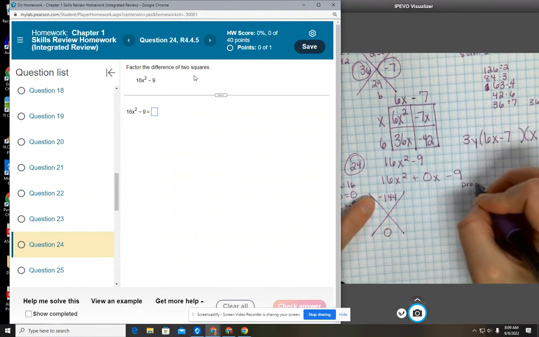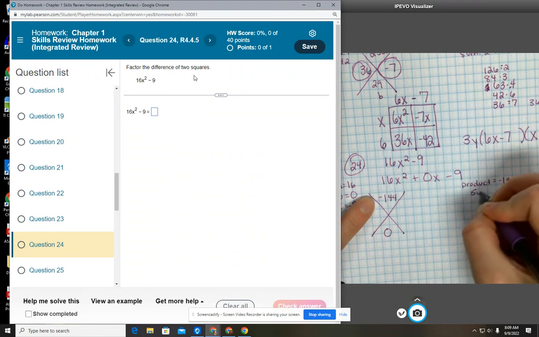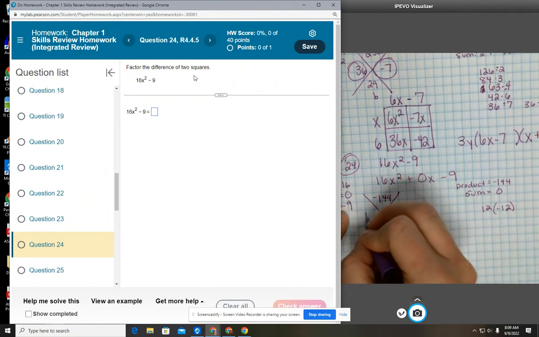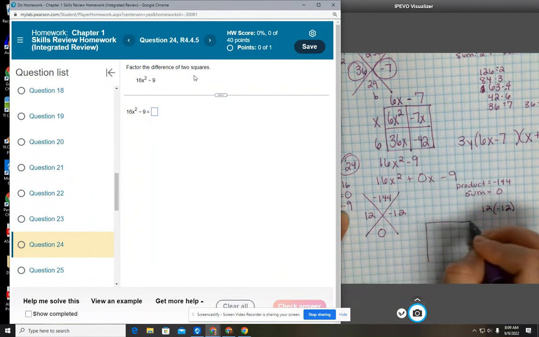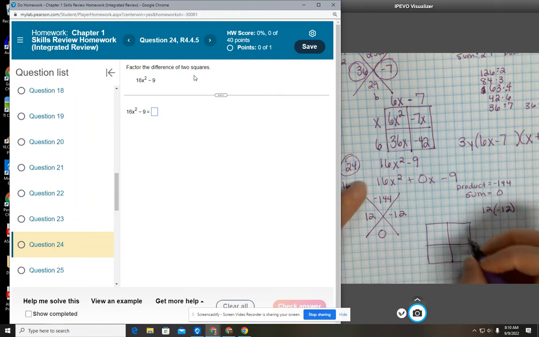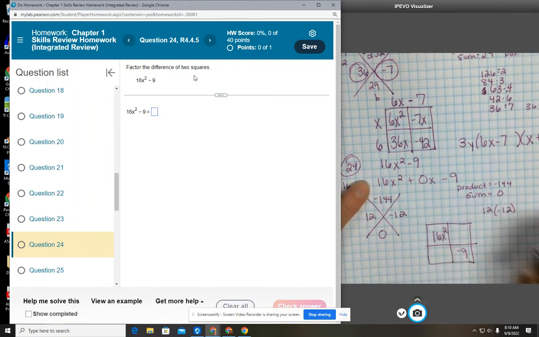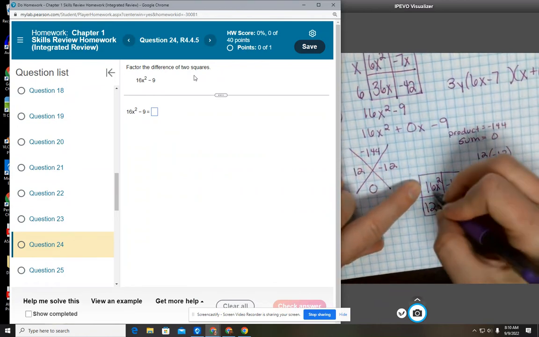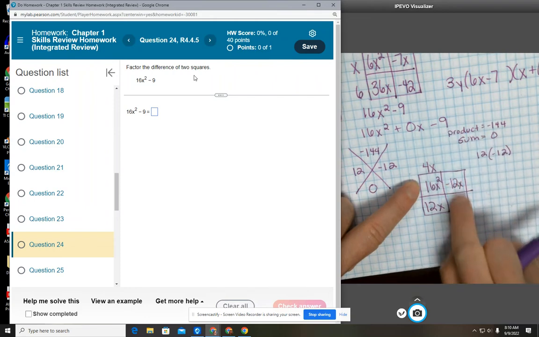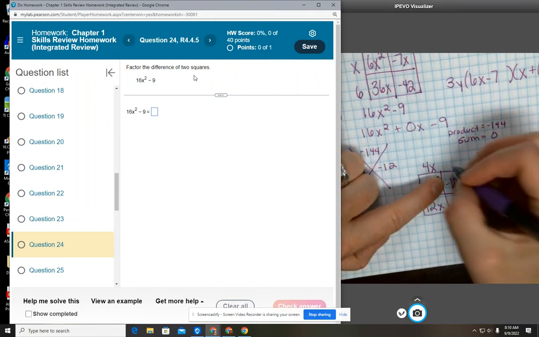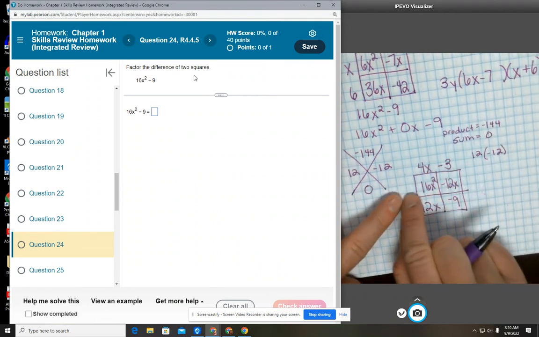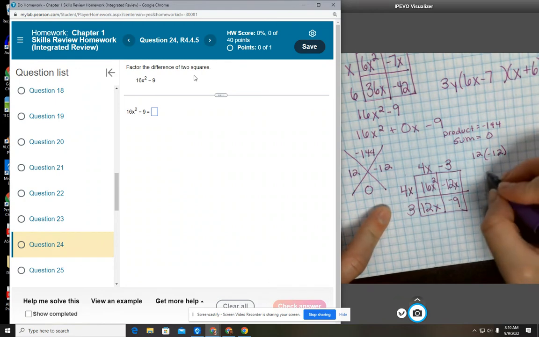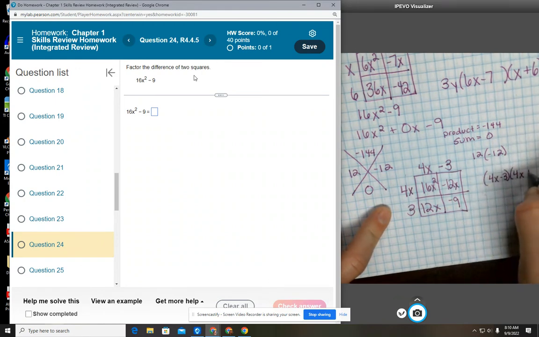So we want the product of negative 144 with a sum of 0. So that would be 12 and negative 12. Because if you add those, you get 0. So this is 16x squared. This is minus 9. This is negative 12x. And this is positive 12x. So when you factor, a 4 will go into both of those. When you factor here, the leading one is negative, so it'll be a negative. 12 and 9 have a factor of 3. And then this direction is the same, 4x, and a plus 3. So it's 4x minus 3, 4x plus 3.